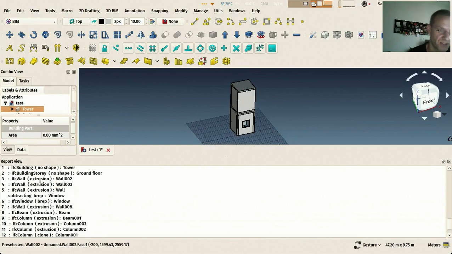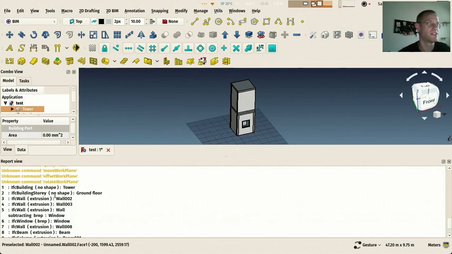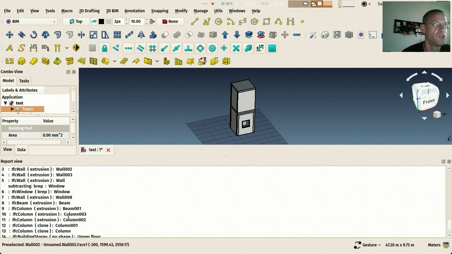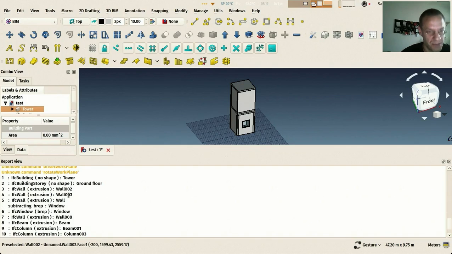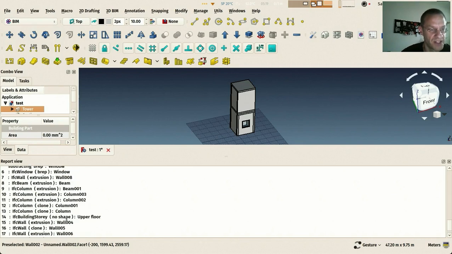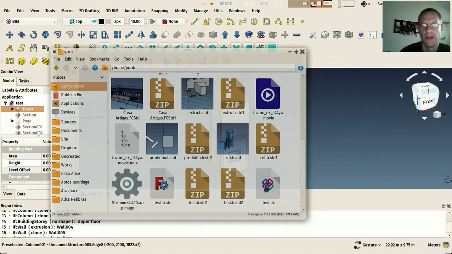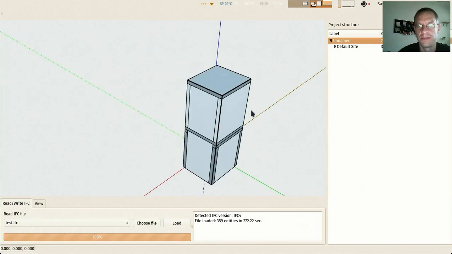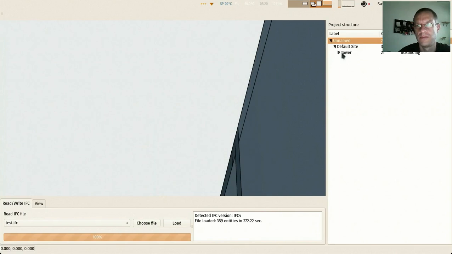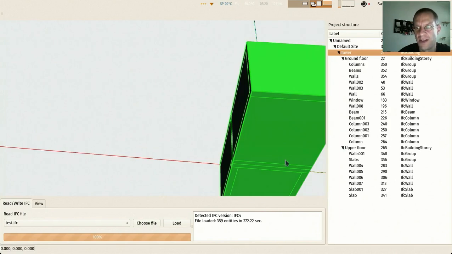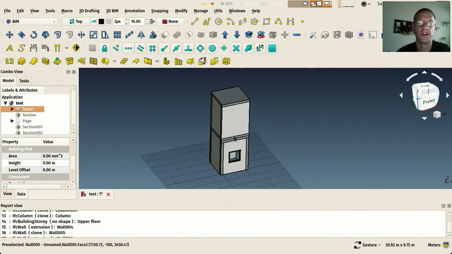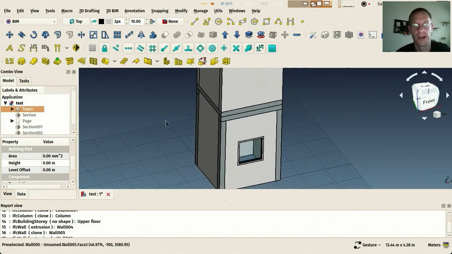And what happens? How it is exported? If it's exported as an extrusion, a BREP, which is basically a faceted object, or if it's a clone of another shape. This is pretty useful to make sure all of your objects are exported. You see that some of them have no shape, which is correct, but you can check that everything is there here. And then we can just open our test file in an IFC viewer, and we can make sure here that everything is there as we want it. This IFC file can also be imported in other BIM applications like Revit or ARCHICAD.